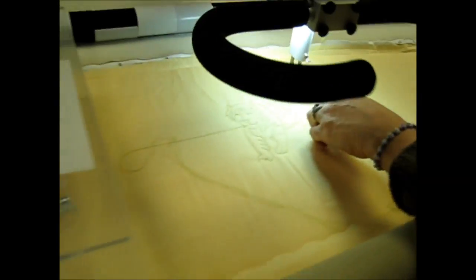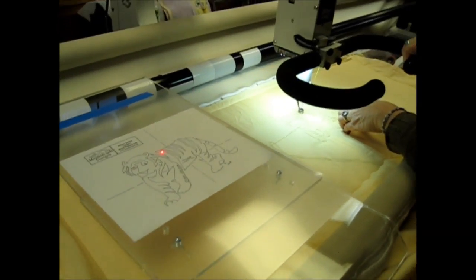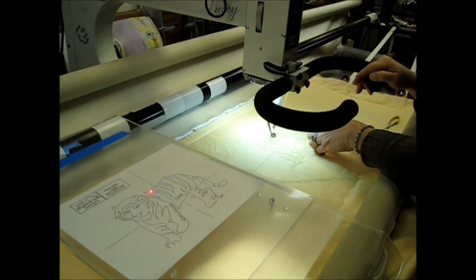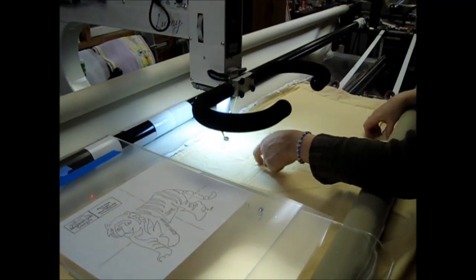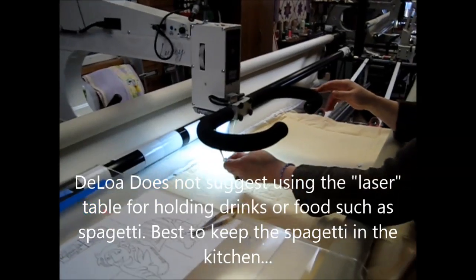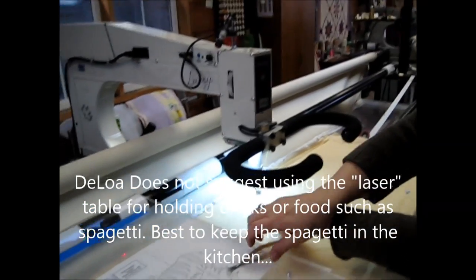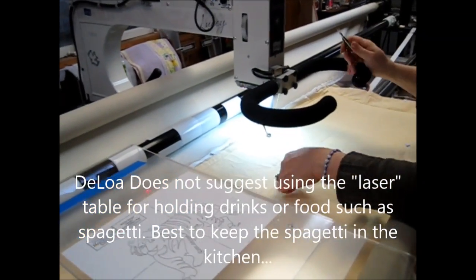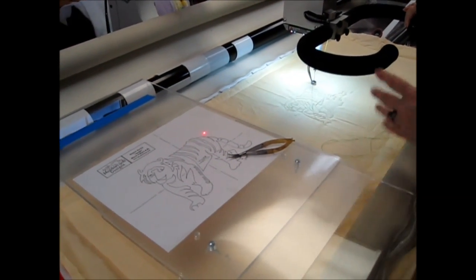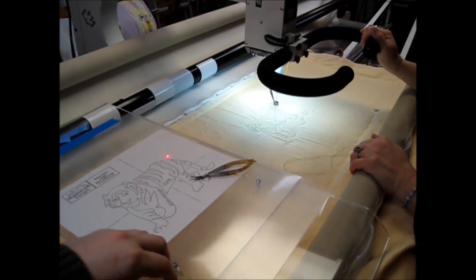So what else can you do with the laser table? You can put stuff on it. I want to put drinks on it, but it's also a good coffee holder. If you're eating spaghetti and you want to quilt at the same time, I can lay stuff on it, that's for sure.